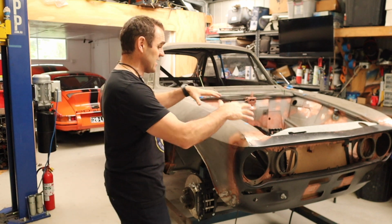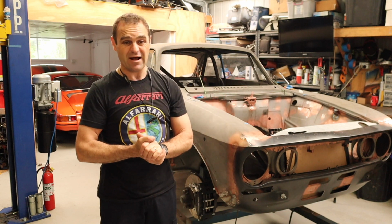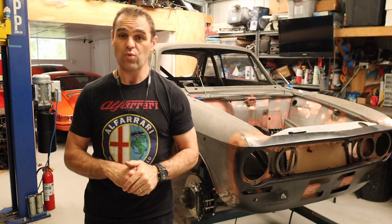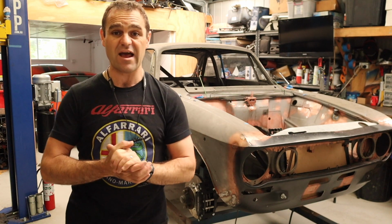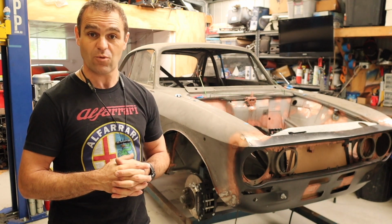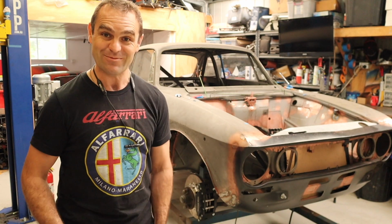I'm very happy, but it is time to get back to work, and where we left off, I was working in the front here, trying to get the radiator all tidied up and just sort of finishing up this engine bay area. And again, I was going back and replacing those gas struts that I did with the original torsion bars. So we're going to keep working on that. I'm going to get stuck in now and have a bit more of a look, see what I need to do to get it all back to the way it was, and remove all these stupid mounts that I spent ages building and putting in gas struts. Let's go.